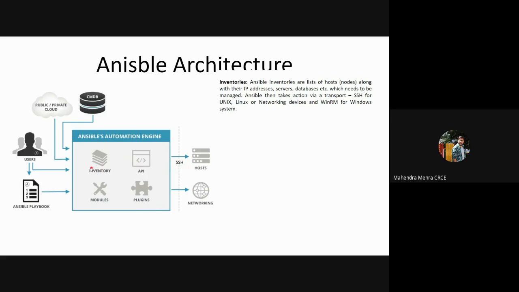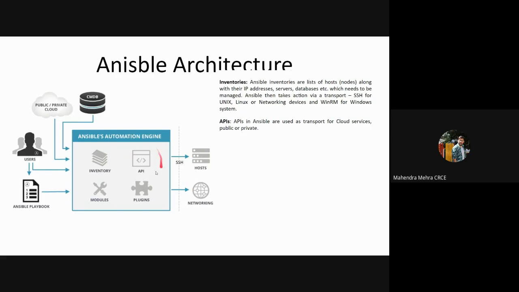So like I said, it uses push-based configuration. So how will it push data into the host? Using SSH. Every time you want to set up a configuration on a host machine, the Ansible server SSHs into the host machine, remotely takes control of the host machine, and then pushes all the commands onto the host machine to set up that host machine as per the requirement or as per the configuration mentioned, right? So that is about inventories.